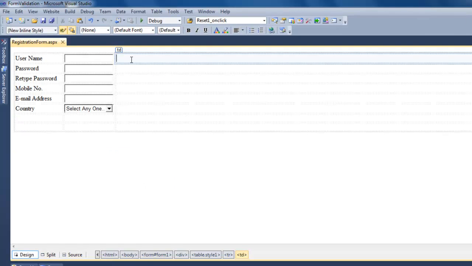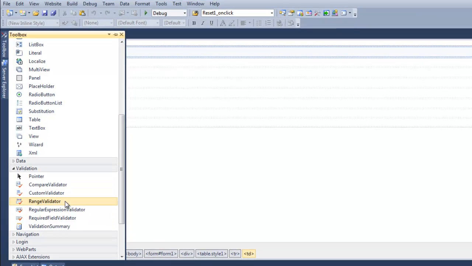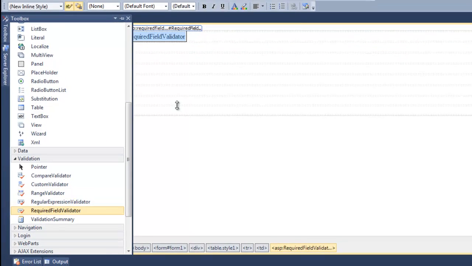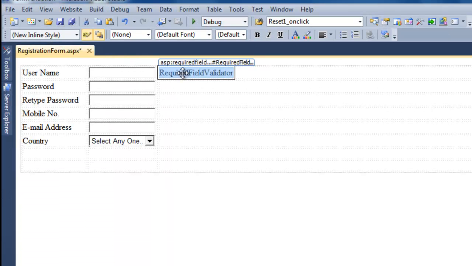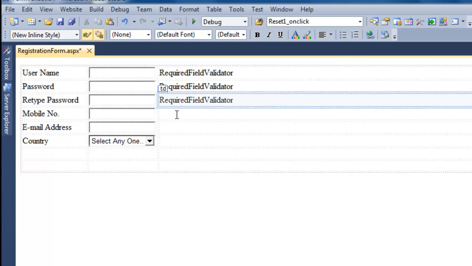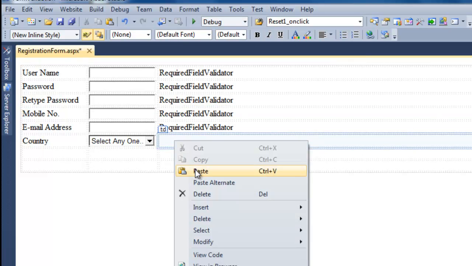Now we will do the actual thing. For this, go to the validation section and select RequiredFieldValidator. Double click it, then right click, copy and paste it in front of each and every text box and drop down list.